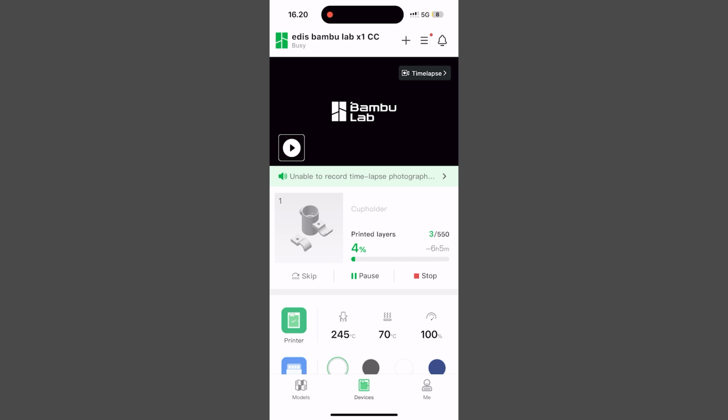Live View play button, time lapse unable to record image, cup holder. 3/550. Printed layers 4%, 6H5M. Skip image, pause, stop, printer image, 245 degrees C. 70 degrees C.